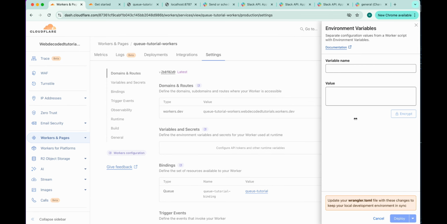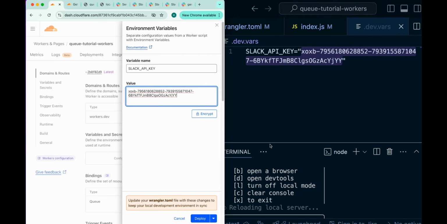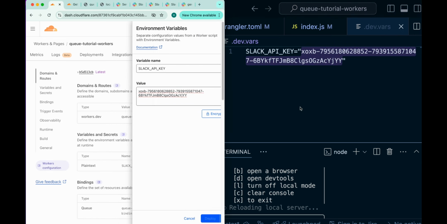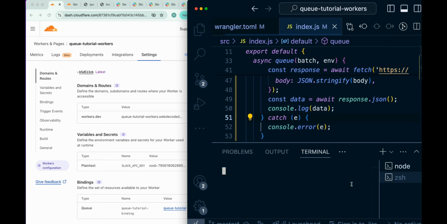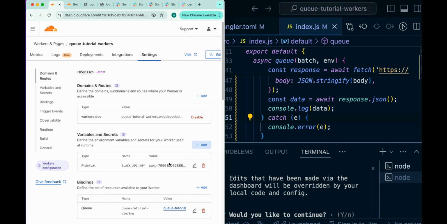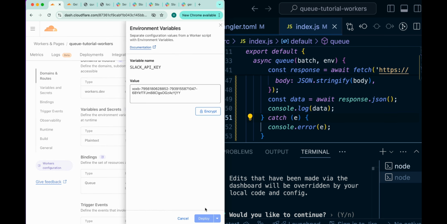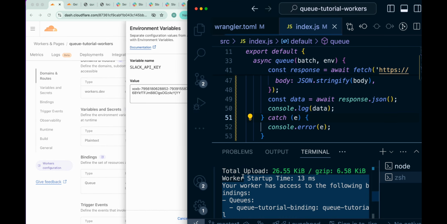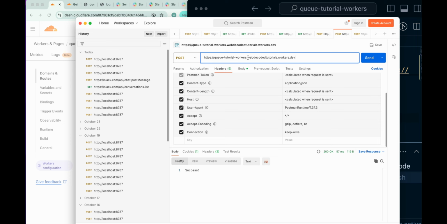We add what we have here and paste the value, and we can save the version and deploy the changes from the code from here. So I'll run one more time npx wrangler deploy. It says it would overwrite the changes, so it's the best way to do this. We say yes. All right, let's try to make this request. Test the API endpoint for the production one.